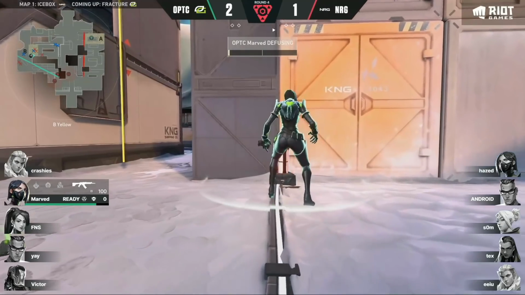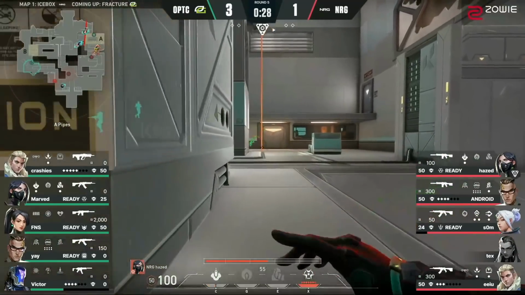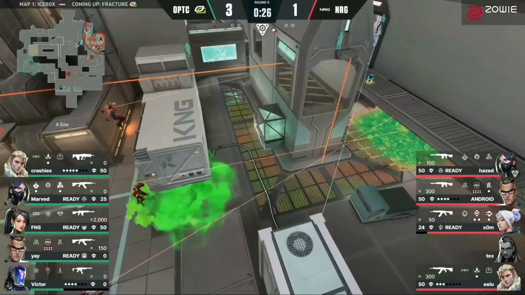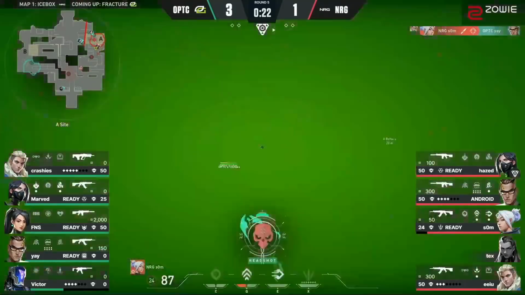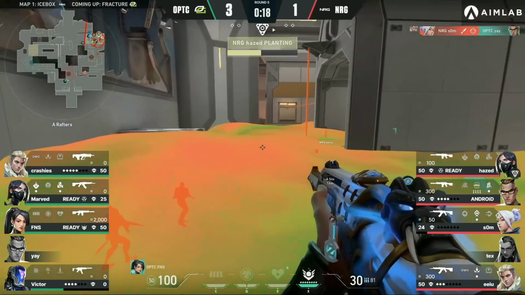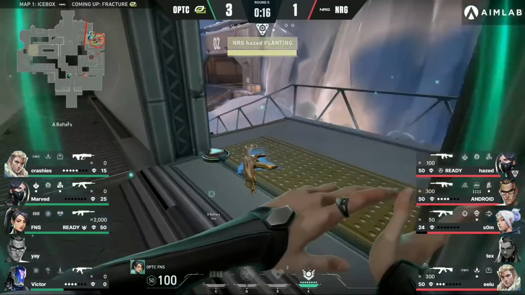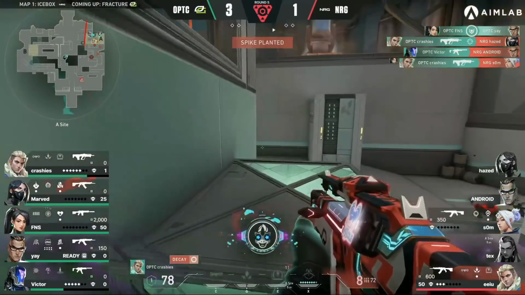I actually felt like NRG were going to be able to pick up that one. Point coming through from Victor, and that slows everything down a little bit. 25 seconds to get this spike planted, and that utility now, the other Viper's pick coming through from Hazed this time to try to get that plant in, and that's a great opening there. Som finding Ye. Now the plant comes through, and the question is, what play will we have in response here from OpTic? The res is in. That's going to make things a little bit easier.